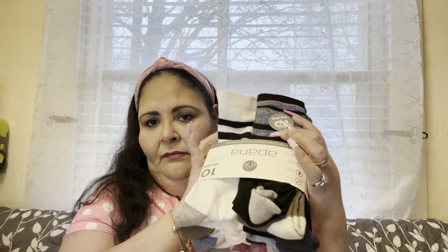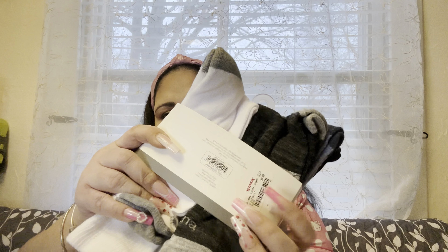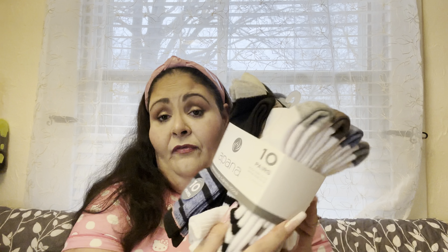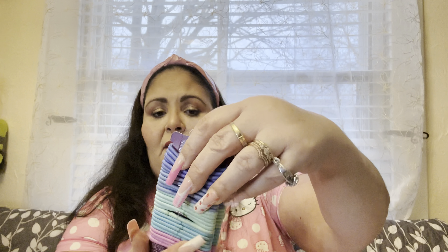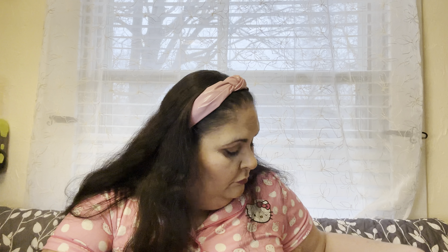My husband bought a pack of socks for himself and this was $9.99 — a great deal for 10 pairs. They are great quality. I did buy this Himalayan salt container and this was $4.99. This is going to go in my kitchen. They have bigger ones for $7.99, which I think is a really great price, and Himalayan salt is really good for you. I also got this pack of hair ties in different colors for $3.99 — I go through a lot so I think it's a great deal.